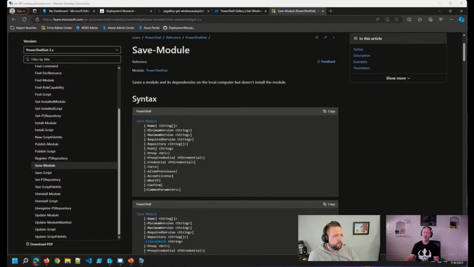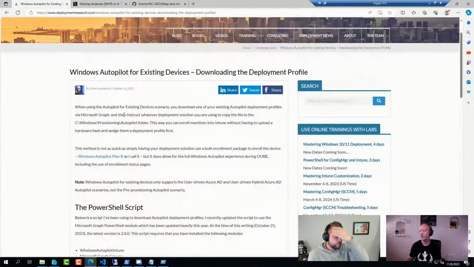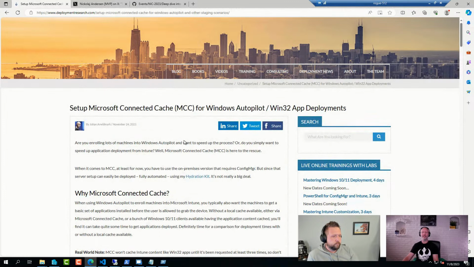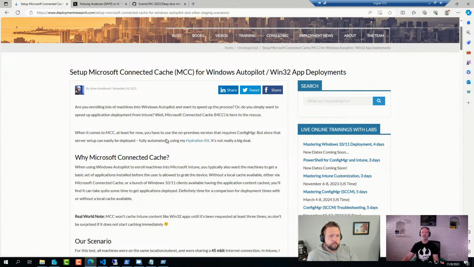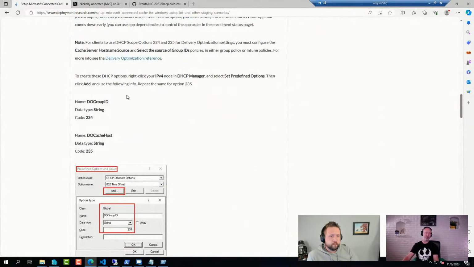What I have done for Autopilot, and I did blog about that a little while ago, was indeed setting up a VM with a cache server that I use specifically to speed up Autopilot deployments in an office and to make sure those clients got the right information at the right time. We assign that information through DHCP scope options so that the right network would use the right cache server.